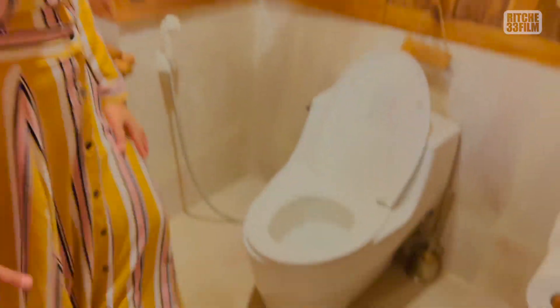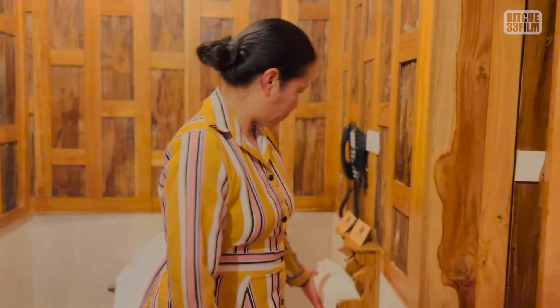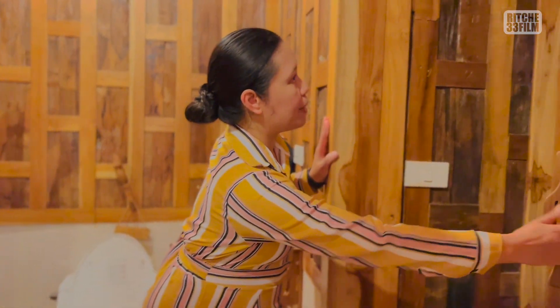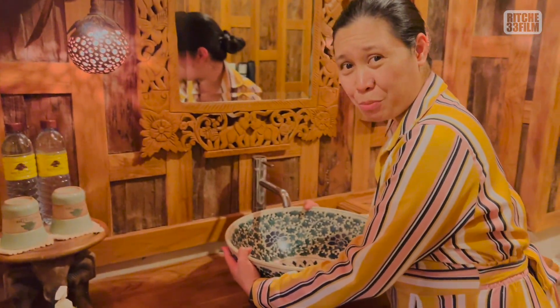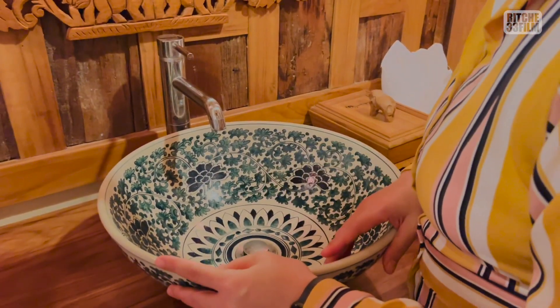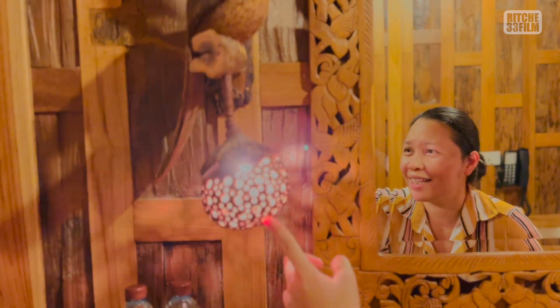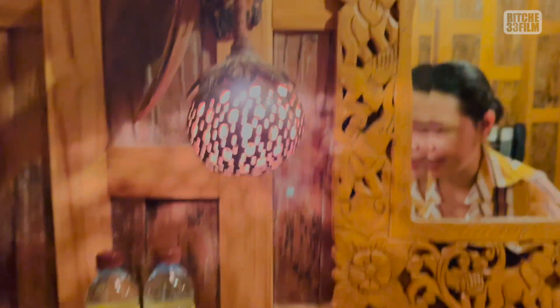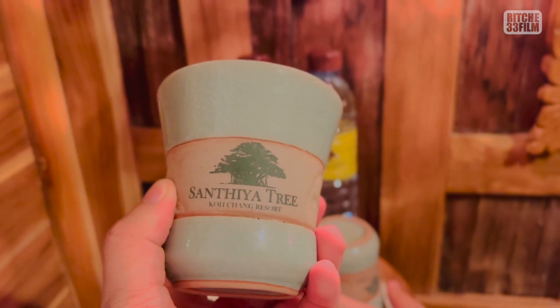Here's our bidet — quite good. Here's your phone and the double doors. You might wonder where our bathtub is — I'll show you later. But first, let me appreciate this basin. I think it's handmade and hand painted — this is really nice, guys. It smells really minty and woody. This one is coconut and they put a light bulb inside — very creative. Even the cups are customized — Santhiya Tree. This is really beautiful.